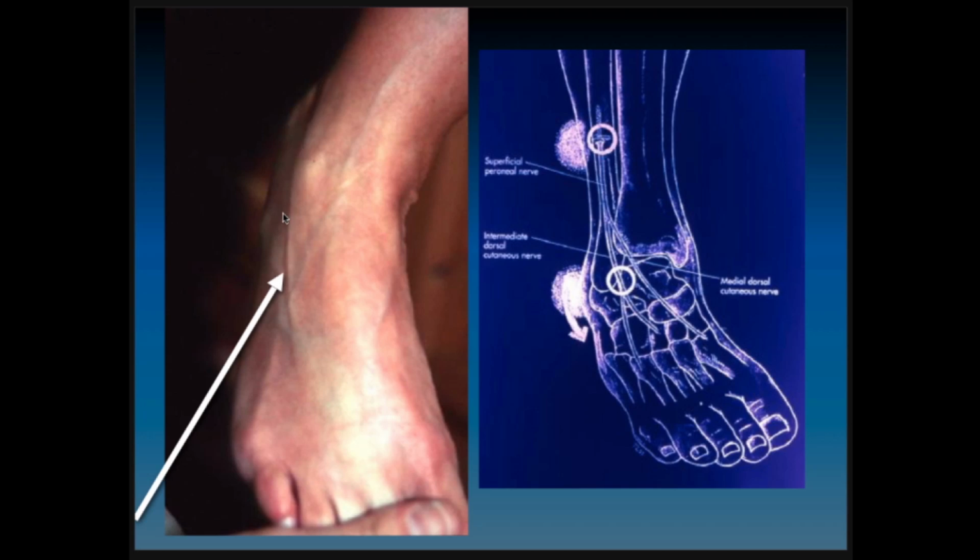At the time of ankle arthroscopy or open surgery, we want to mark and make sure we can see that nerve, which we can see relatively often, very superficial. These are the veins, obviously, and this is the nerve. So when we do ankle arthroscopy, we make vertical incisions and just go through the skin and try to avoid that nerve. That's the number one complication of ankle arthroscopy, is injury to this intermediate dorsal cutaneous nerve. And then this also branches into the medial dorsal cutaneous nerve that we don't see in this ankle.